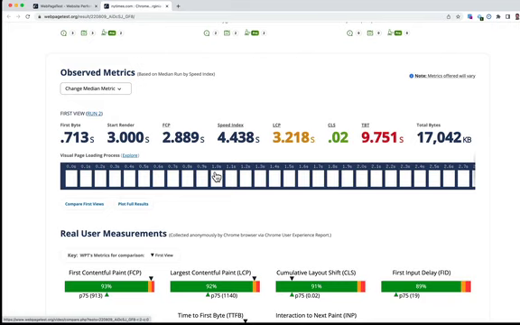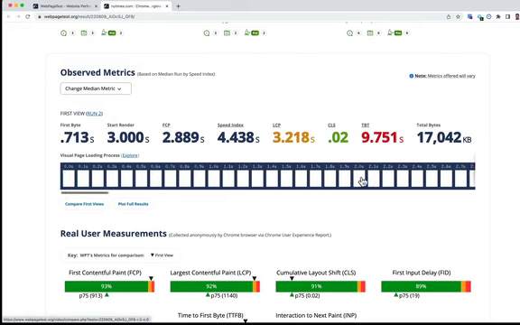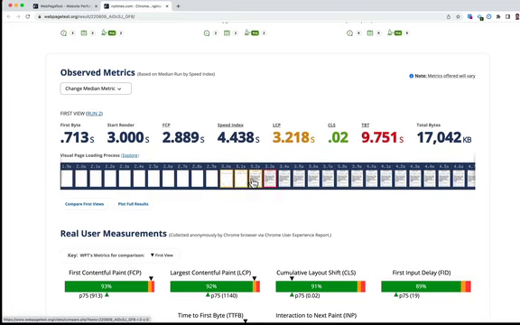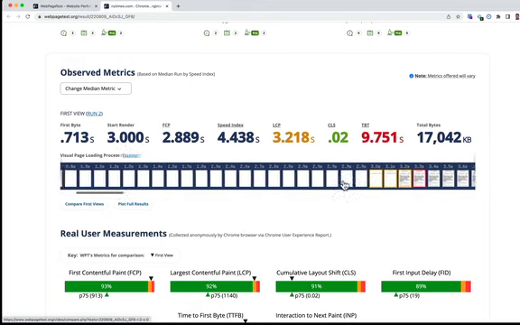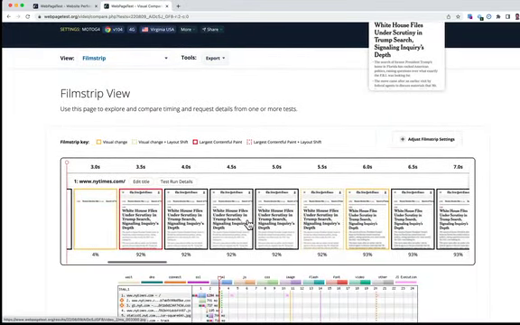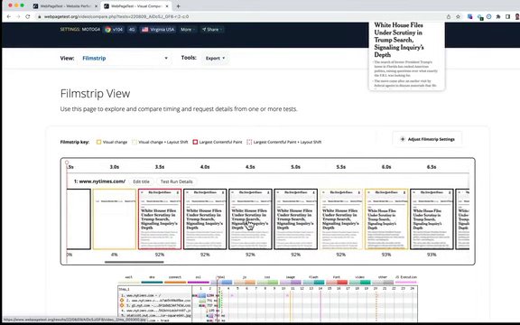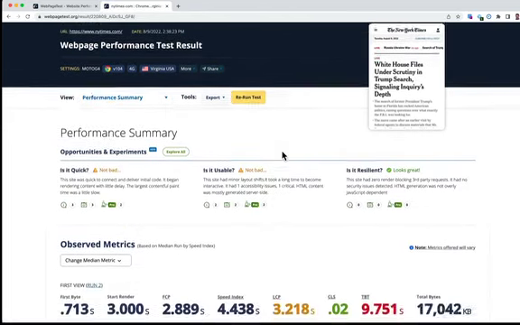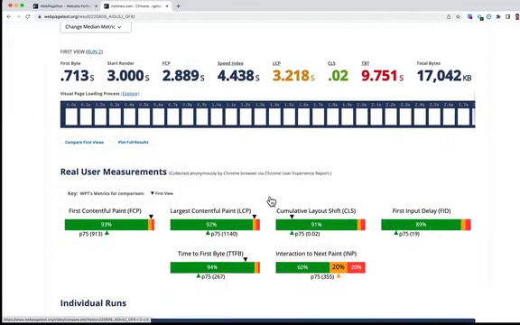So further down this page, just after the metrics, we have this film strip, which is all white, but you can see as we scroll, you get an actual visual of the page as it loads in little keyframes. These are actual screenshots, in this case, every 100 milliseconds as the page loads. So that's pretty neat. And you can actually dig into that. If you click it, it'll go to this film strip view where you can see it larger. Very neat. I'm going to go back to the summary here. We'll get to the film strip view in a bit, but that's a little preview of it on the summary page.